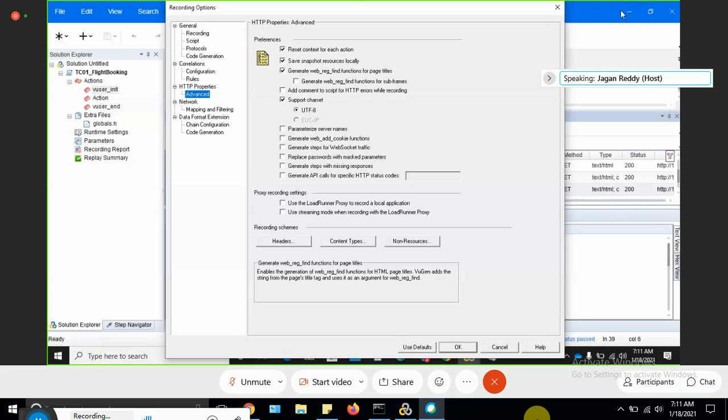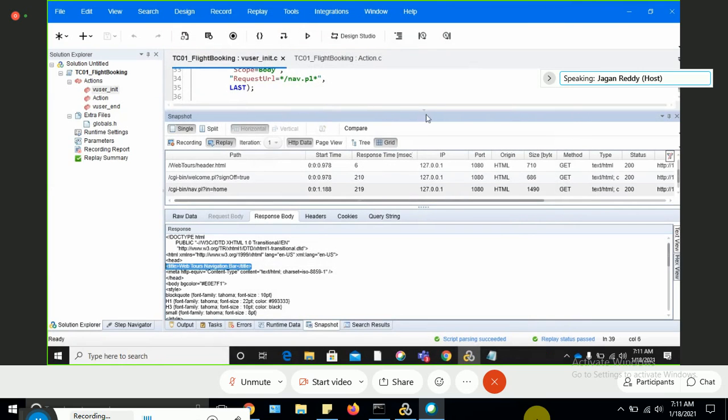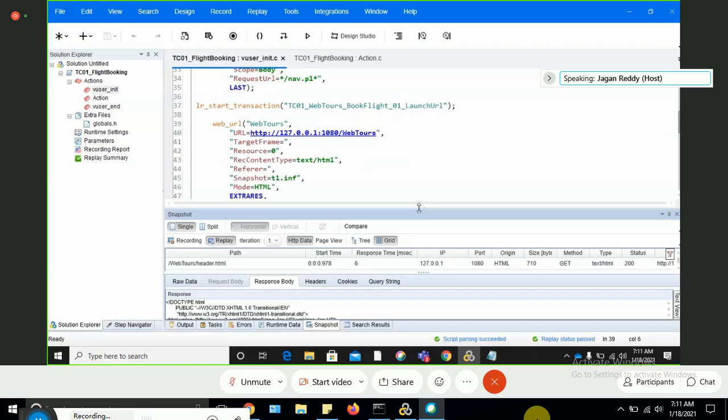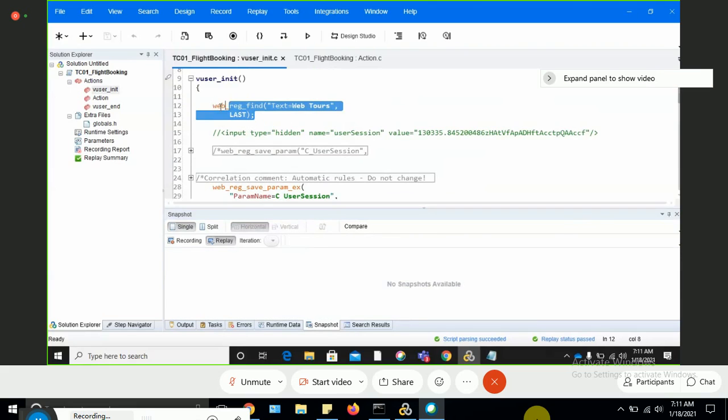If you see here in the script, for each request you can see a page title using a function called web_reg_find function. This function takes text, and what type of text?